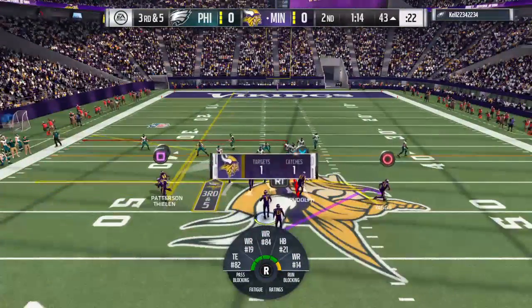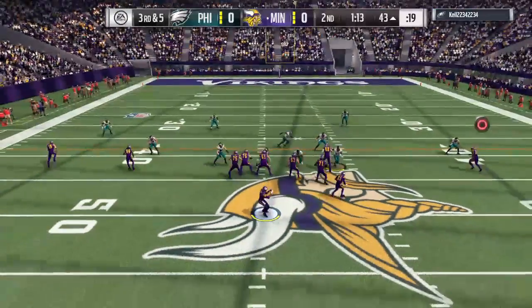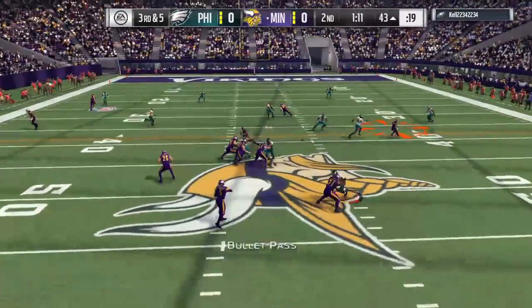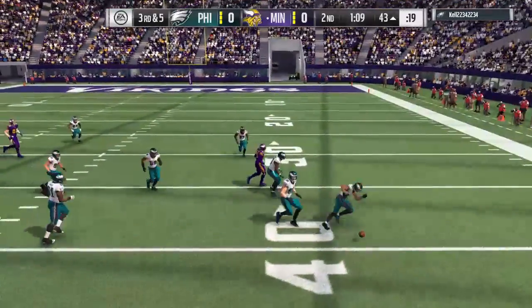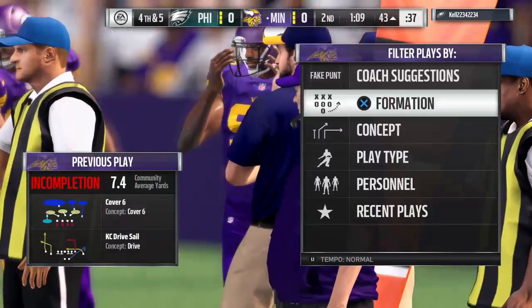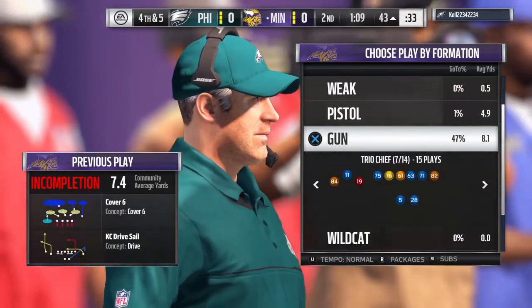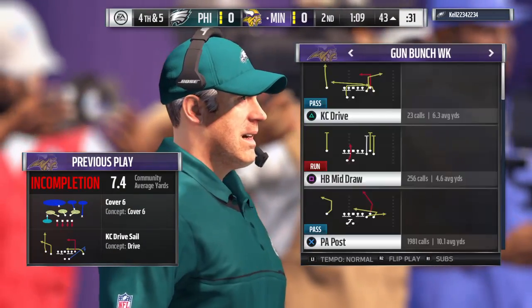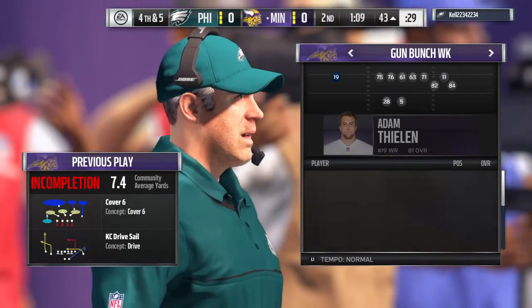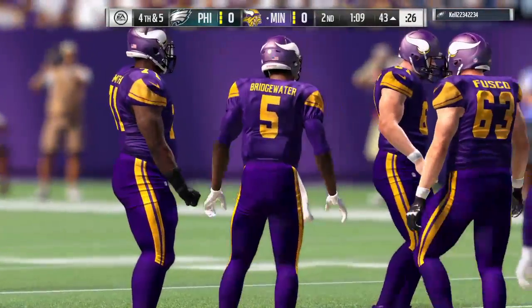Single, slot. Hey, you're on an island over there. To the air again with Bridgewater. Hard throw, incomplete. He was trying to get it to Jerick McKinnon there, and that'll bring up a 4th down. I'm not sure we could spot any tendency here on this 3rd down. They could have run it or passed it. Either one was available. They chose to try and get it through the air, but they were unsuccessful.